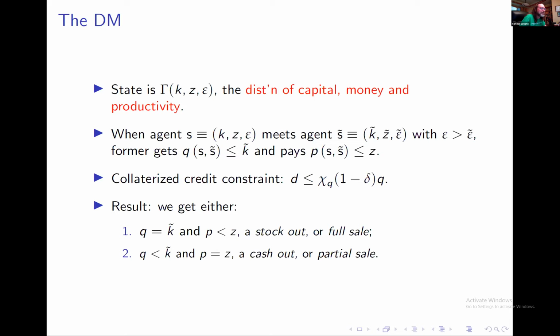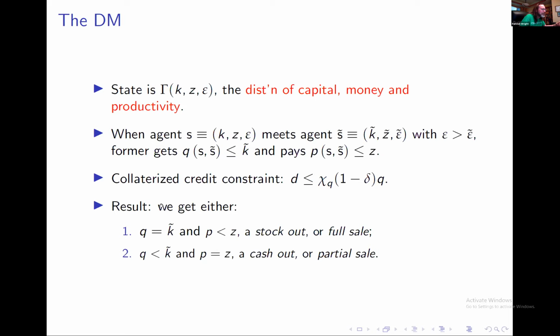Even if you could, even if chi equals one, there's still a need for liquidity because, you know, if all I can get from you in terms of capital is one minus delta times q, well, you could get that yourself without even producing, just holding the capital. Plus you can use it as a factor of production. So I have to pay more than my debt limit to get capital, hence there's a demand for liquidity.